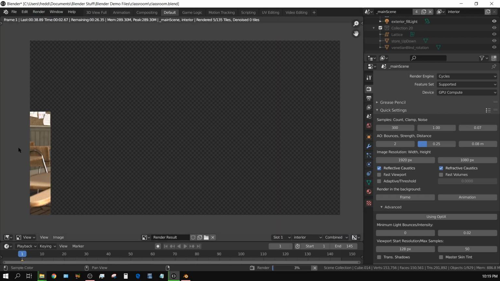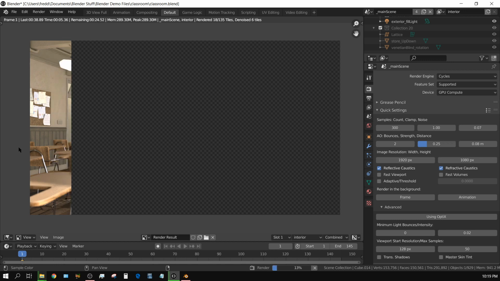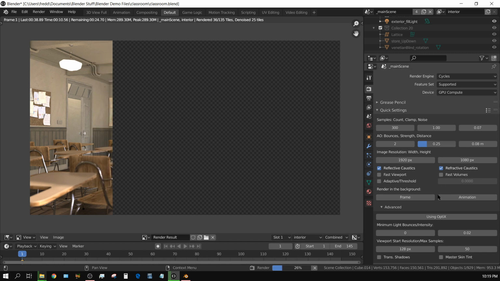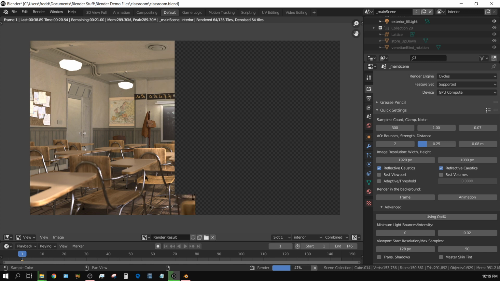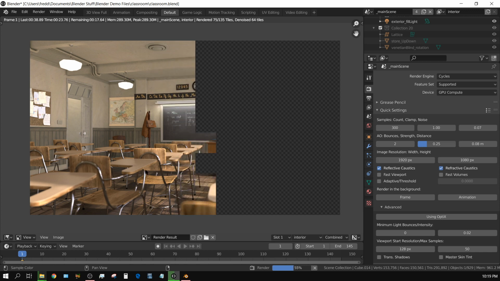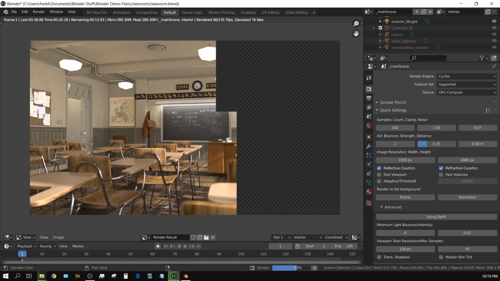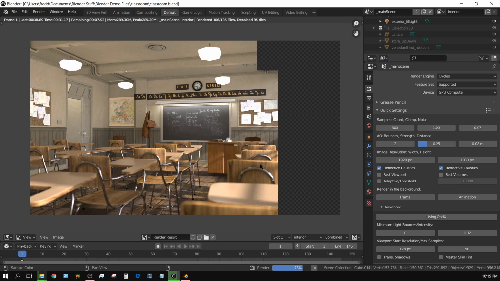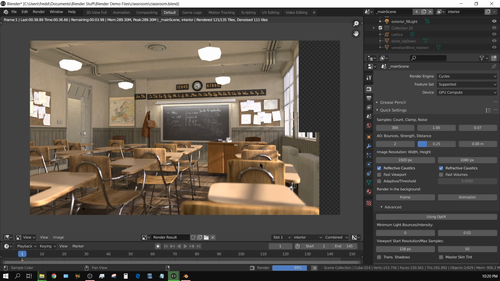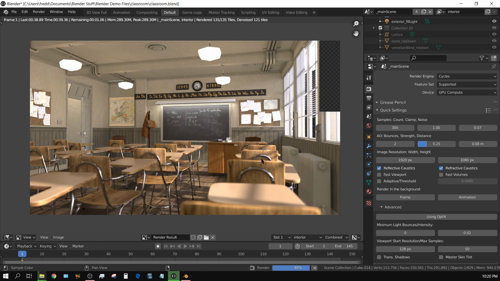Now I have noticed something with E-Cycles, and I'm not 100% sure of all the settings because at least some of the optimization settings are a little bit different. The colors are slightly different, but not drastically different. But if I were to render an animation, half of it in E-Cycles and half of it in the official Blender version, it would look weird. You need to render all of it with the same rendering engine.